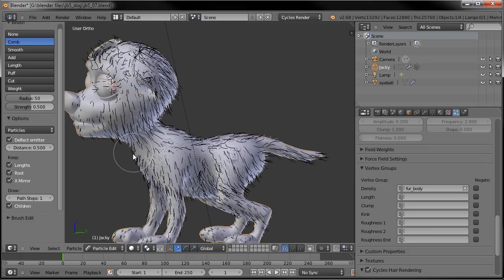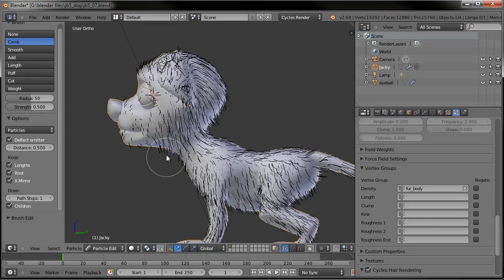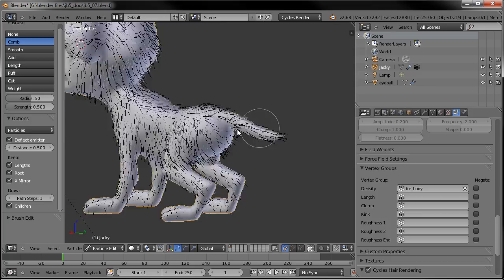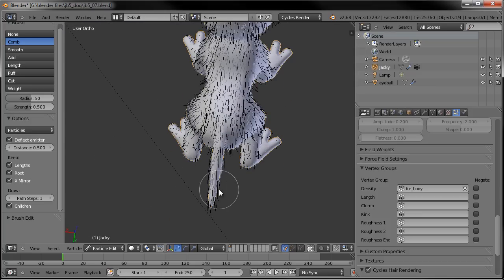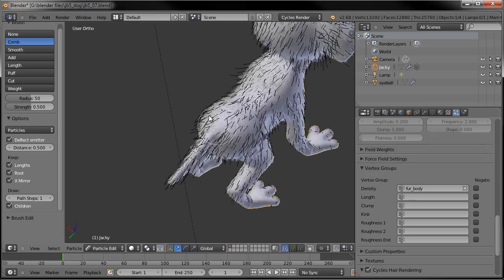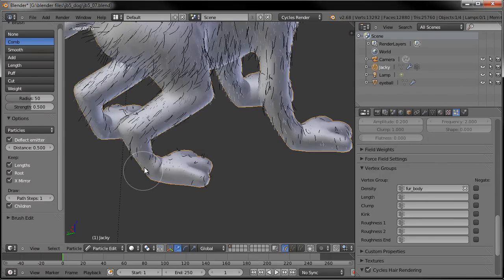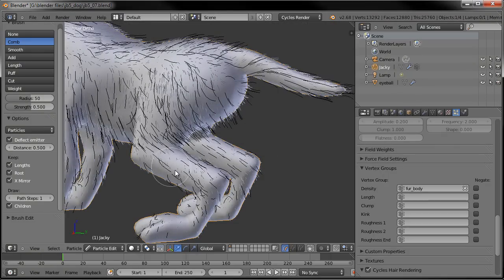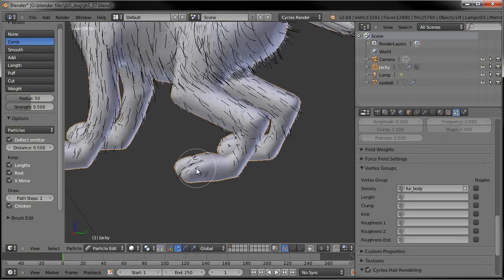And like I said before, the Jack Russells have rather short hair, short fur, so basically we're just wanting to get it just up off the surface. It doesn't really need to be fluffy. So just up off the surface so it's not coming back into the model at all. Okay.